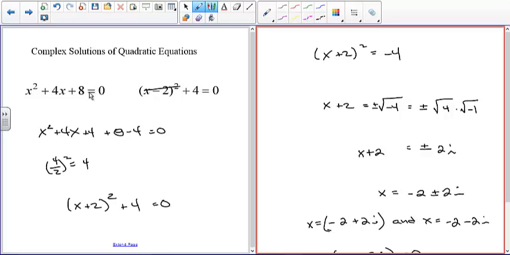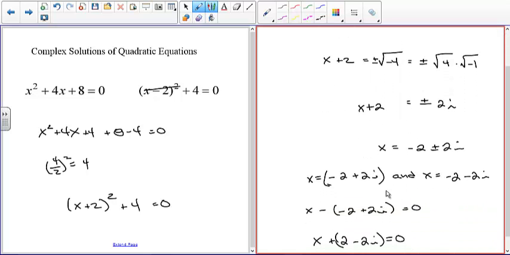So you take the original quadratic equation, use completing the square to write it as a complete square, and solve for x. When you take the square root of a negative number, you're going to end up with this i term. So you get the final solution, x equals negative 2 plus or minus 2i. Those are the zeros, well, not the zeros, but the solutions. To get the factors, you have to move this to the other side and then distribute the negative sign to each term.